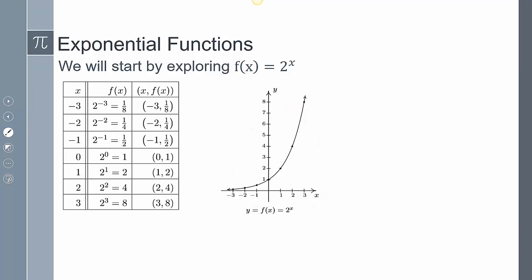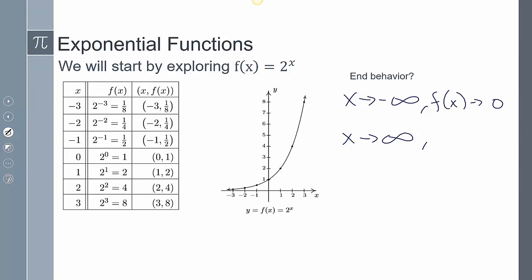Now, there's a few features that we should take a look at here, like what about my end behavior? Well, x can go to -infinity, and x can go to +infinity. Now notice, as my x is going to -infinity, my x values are getting smaller and smaller, it seems like it's approaching this value 0. And that's exactly what's happening, my y is approaching 0. And if my x is going to +infinity, it's going to go up forever, and so my y is going to go up to +infinity.